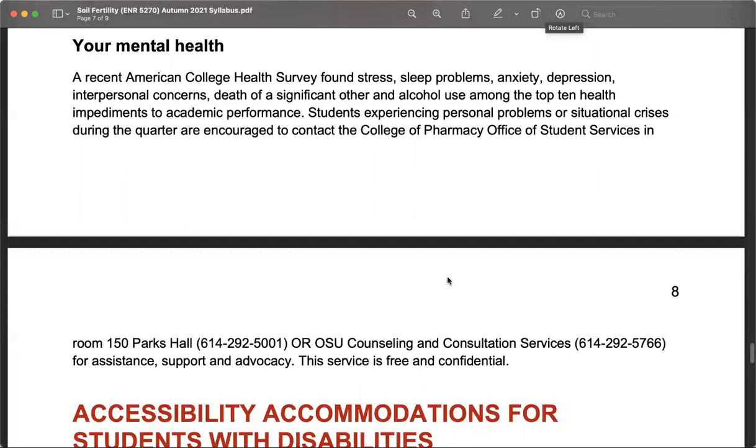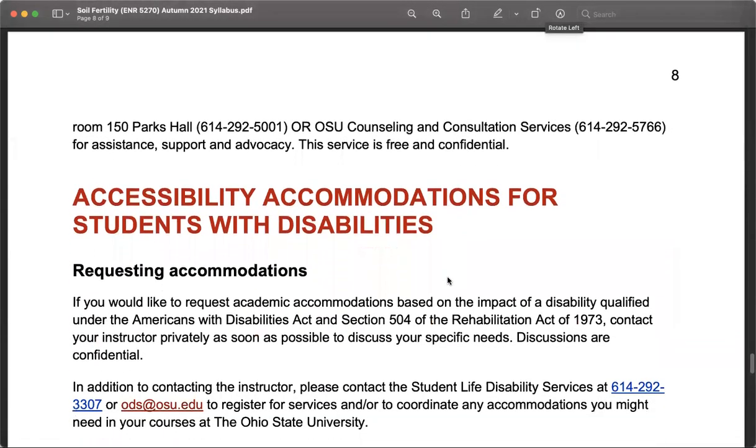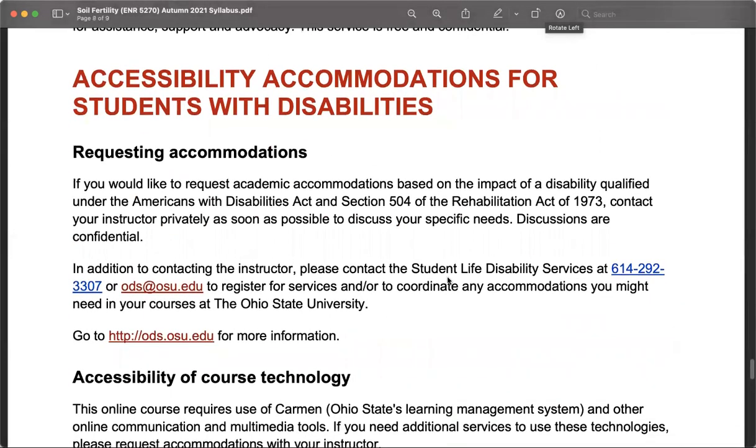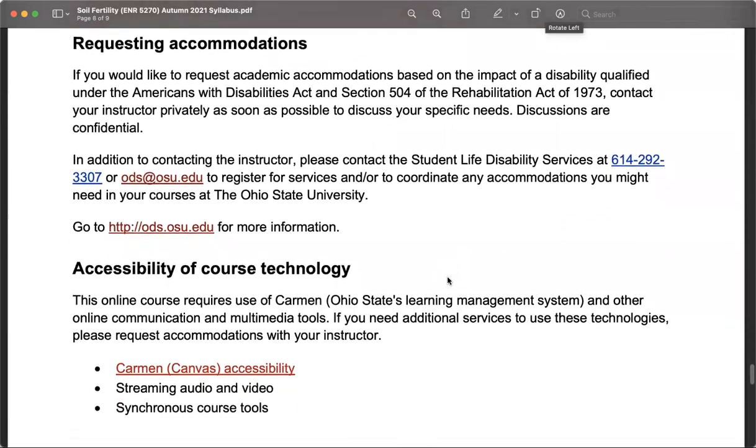Again, we strive to be very flexible for this class, and we know that students here are in all kinds of stages, both of their career, but also their life and where they're at in terms of development and relationships and everything else. So suffice it to say that there are resources. Everyone here should consider me a resource for mental health if you're having issues and you want to talk about it. Okay. There are again resources for disabilities and for accessibility for course technology. Those are listed again here.